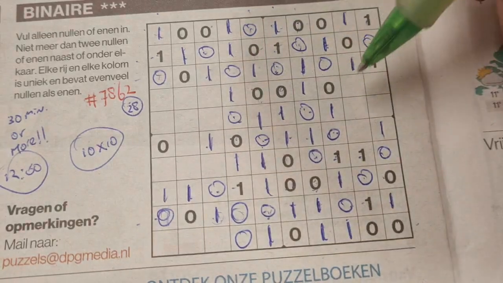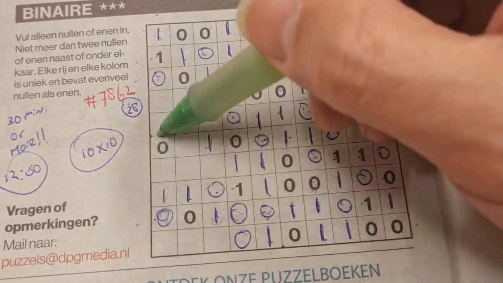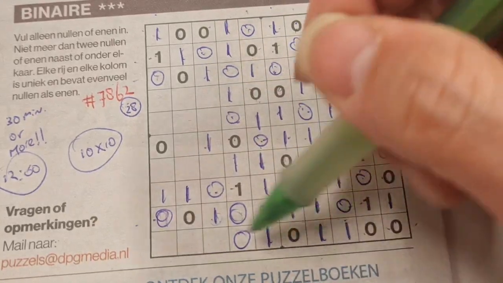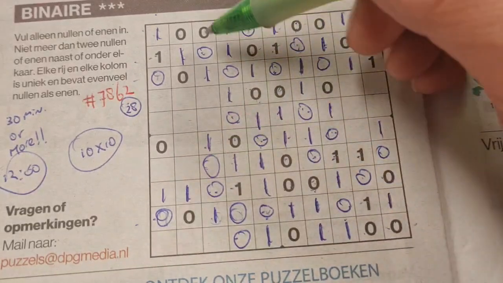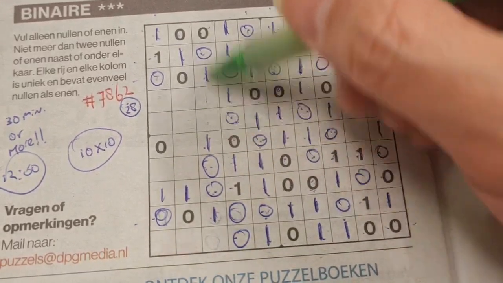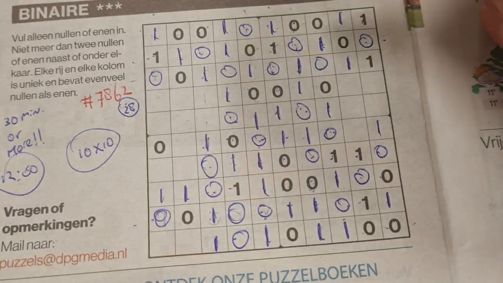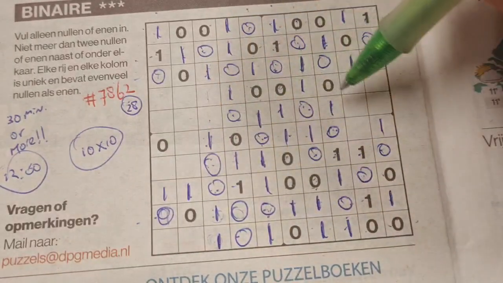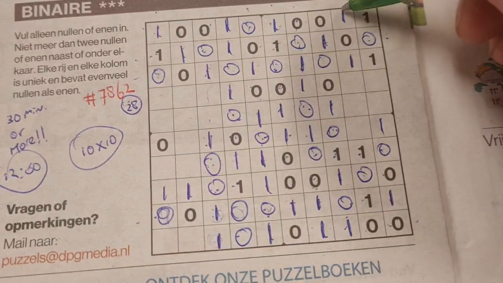Okay. Double one, here no, there no. 4 O's we have here. If I place number 5 there, then we have 4 ones in a row in this column, not allowed, one of the rules. So this should be a 1. 1, 2, 3, 4.